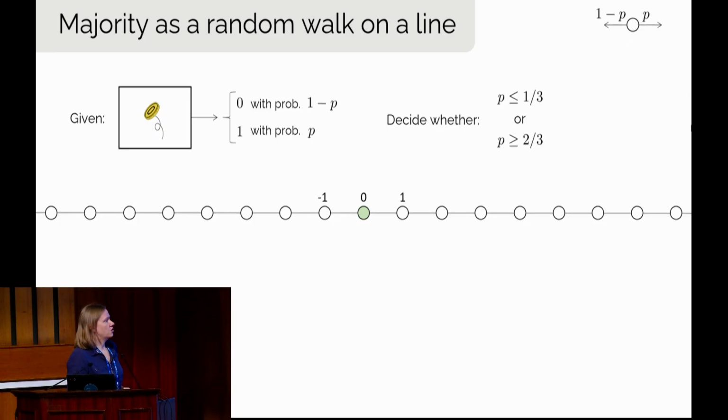Basically you're just trying to say, am I biased to the left or am I biased to the right? And then after some number of steps, each step implemented by a call to this randomized process, you can just look at what side of 0 you're on to decide whether you were biased to the left, meaning p is less than 1/3, or you're biased to the right. And this is actually exactly simulating majority voting.